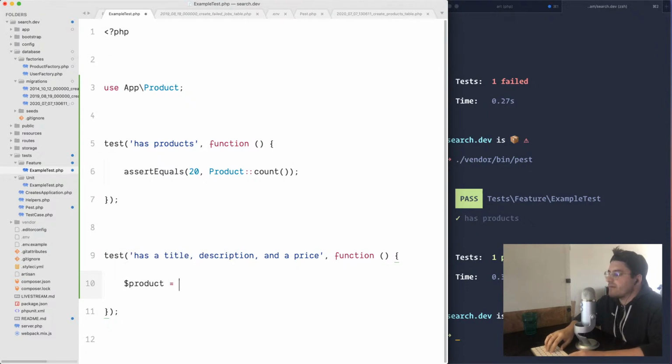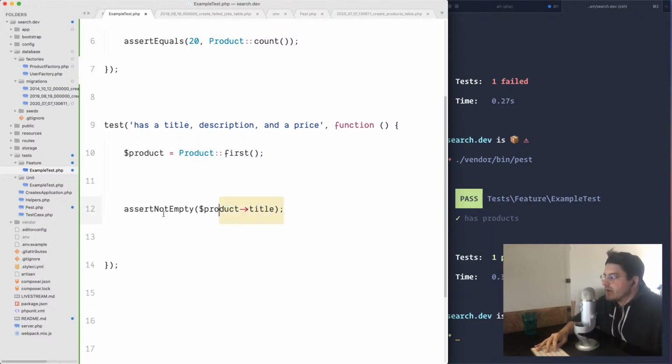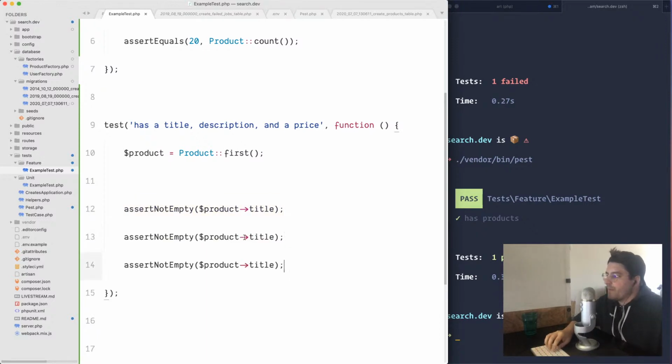I just want to grab the first product in my database, and then I want to make sure that maybe the title is not empty, and also the description, and also the price. So yeah, this is the common stuff that a product would have, right? A title, a description of the product, and the price. And probably in more complex applications, this would be a little bit bigger than this, of course, right?